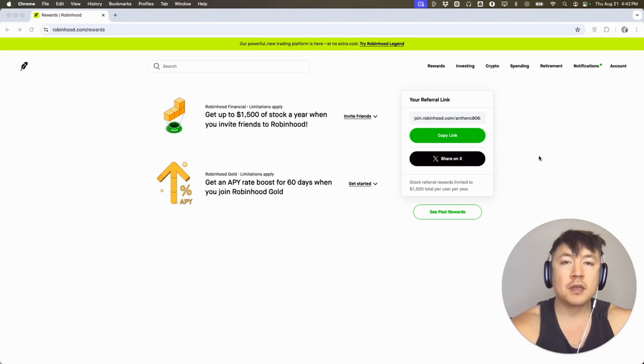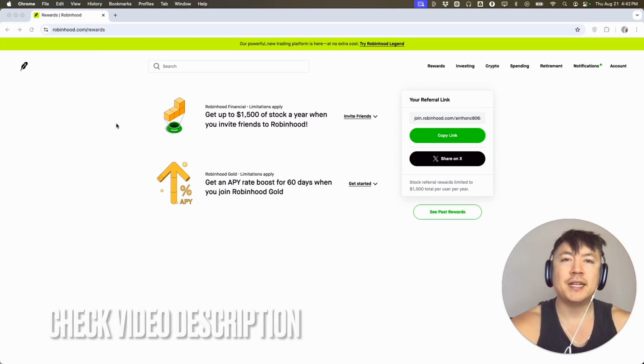Why would you want to add a trusted contact into your Robinhood account anyways? Well, that's pretty easy. If you're buying and selling stocks with Robinhood, sometimes they need to confirm information, or maybe they can't get a hold of you. So you can add a trusted contact so that way Robinhood can contact them if you have some sort of a health problem and they need to confirm it, or if they need to confirm the security of your account. Whatever the case is, it's a pretty easy process. It's handled here in your Robinhood dashboard. Check my video description. I'll try to leave the written instruction there as well.